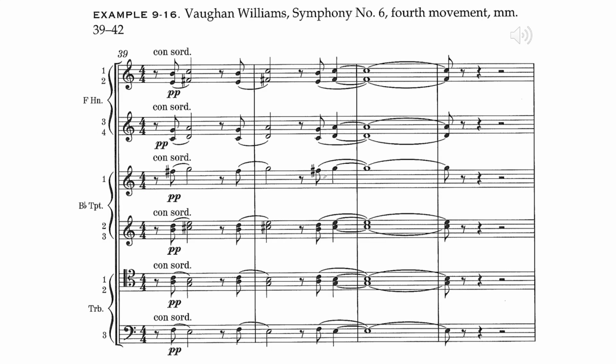So this is a passage from Vaughan Williams' Symphony No. 6. And you see here con sordino. This is how we indicate a muted passage. But it is not indicated what kind of sordino, what kind of mute. We are going to see we have lots of mutes, very different kinds of mutes, and each of them produces a completely different kind of sound. If it is not indicated, that means this is the straight mute. This is the most common mute in the repertoire. Let's listen to it.